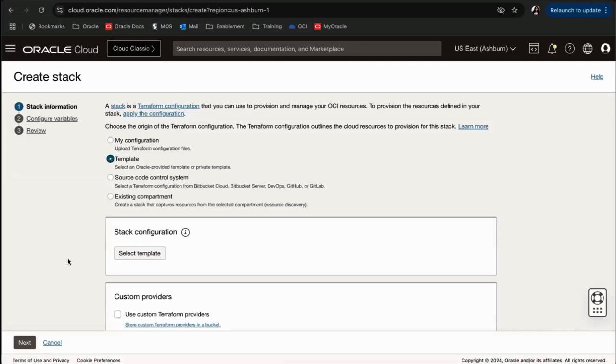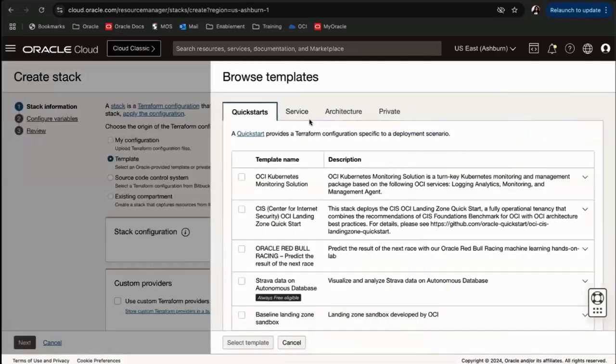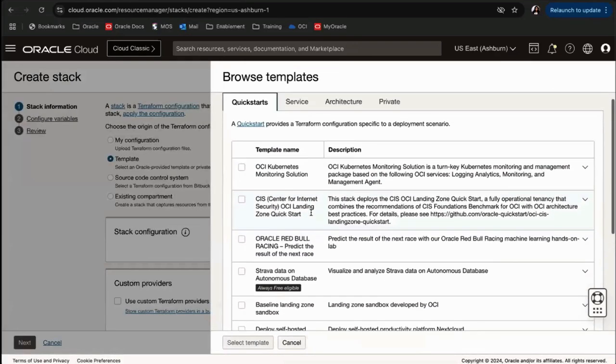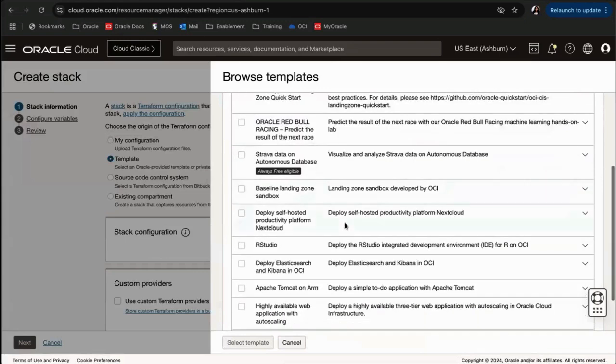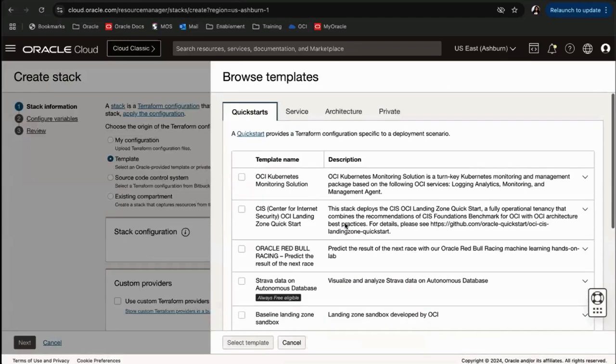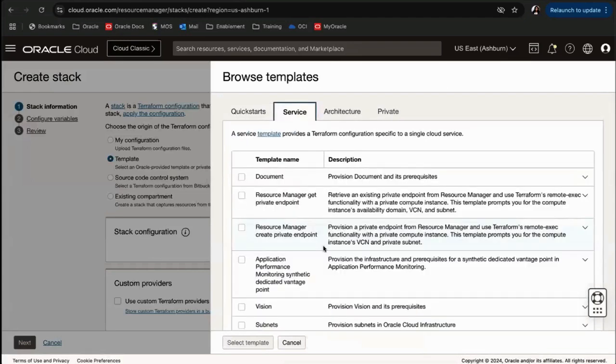You can also start out with a template and then make edits to the code and to your stack. So these are the different Oracle provided templates. We have several for different categories, like different quick starts, which are incorporating different types of technology solutions. We have service specific templates.